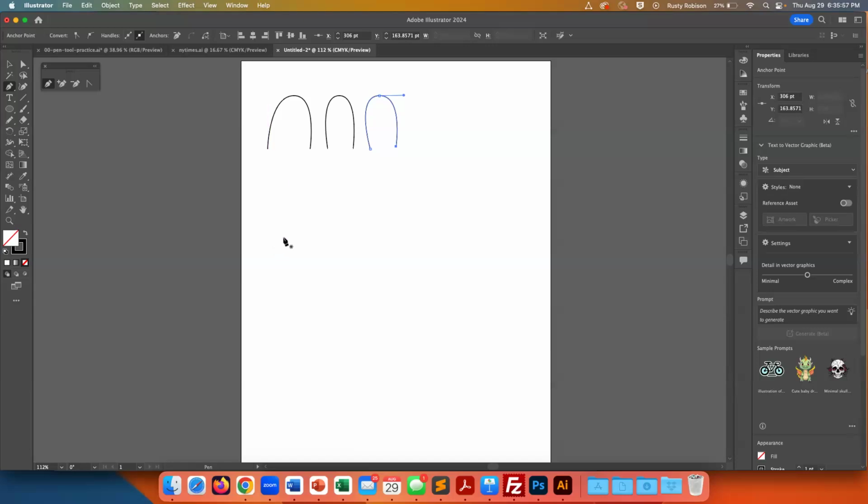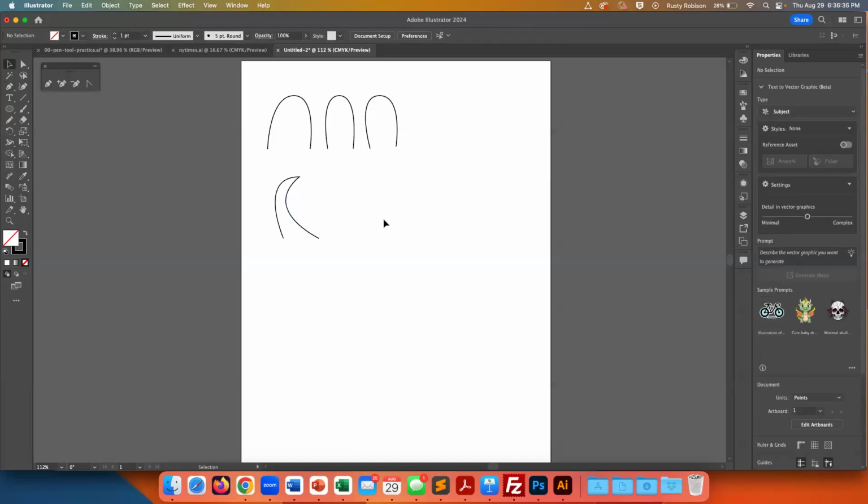So in this case, we're going to click and drag. But in this case, we want our wave to be cresting to the right. So before we do our next point, we're going to hold down the Option key and break this handle so it goes in this direction. And then we click again, and then we hit V, and we have like a wave, like that.